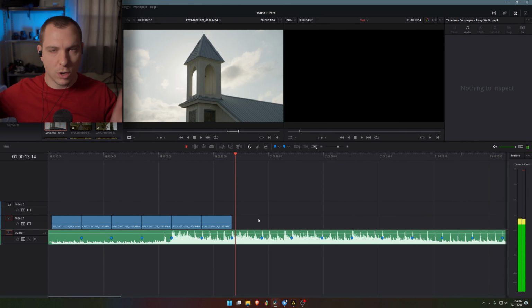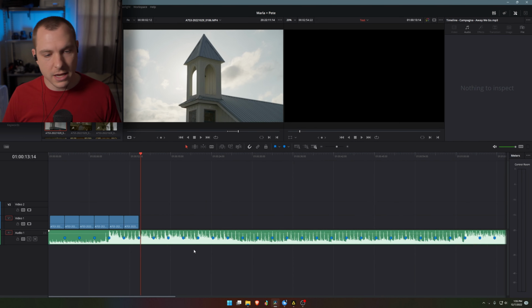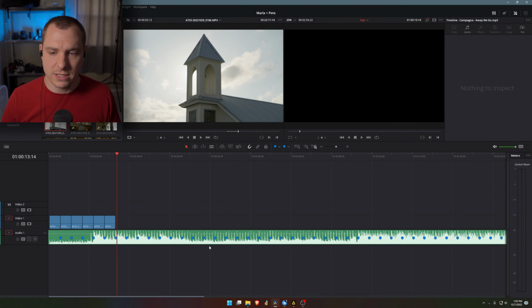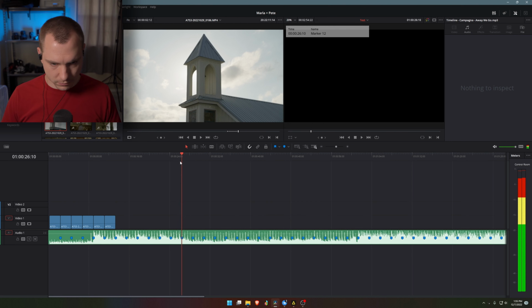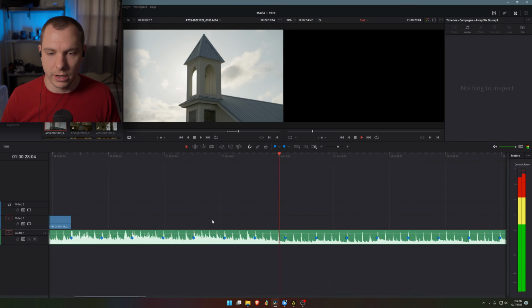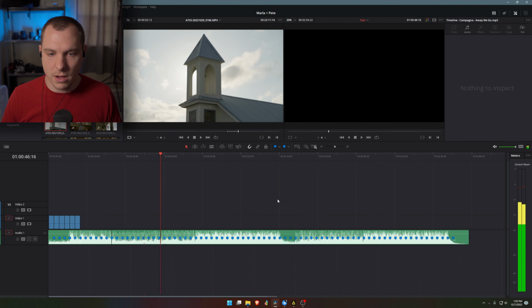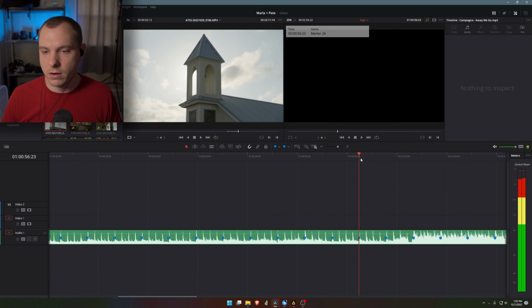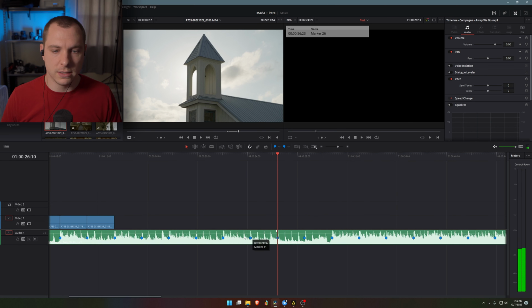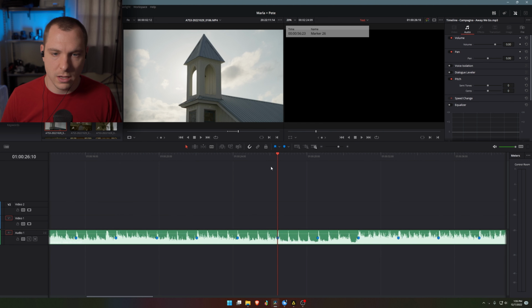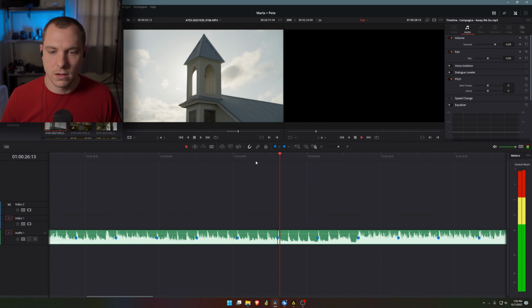it is cut perfectly to the music, basically down to the frame. Now, let's say I want to trim the music and I want to take out this part right here where it gets kind of boring. All I have to do is just cut it right here, stop there, and I want it to pick up right here. So do that, delete it, just like that. Now you can see that it is cut exactly to the music, basically not even a seam there. You can barely even tell.